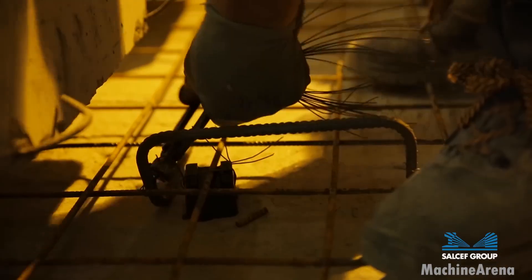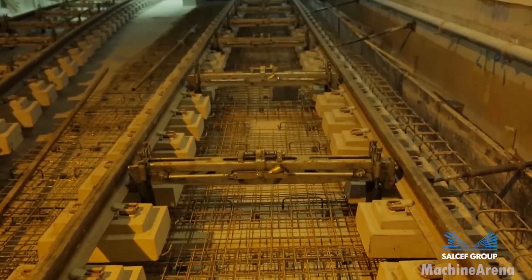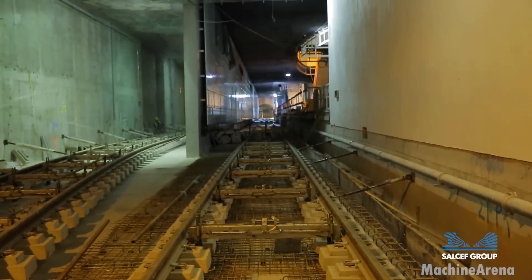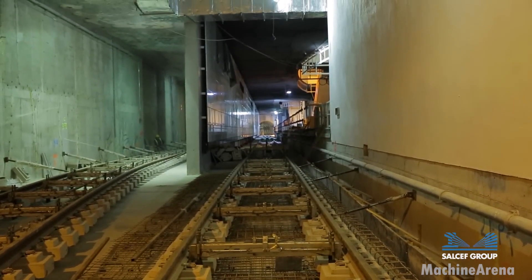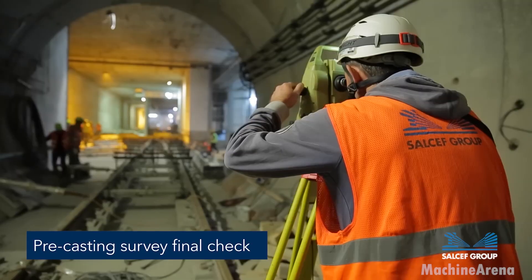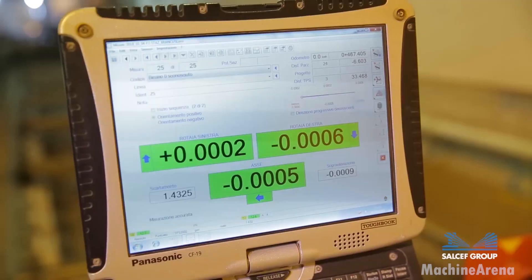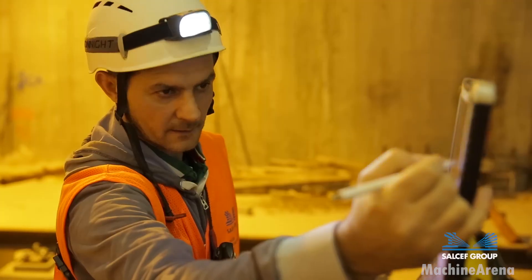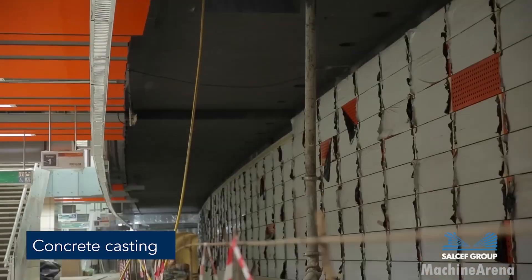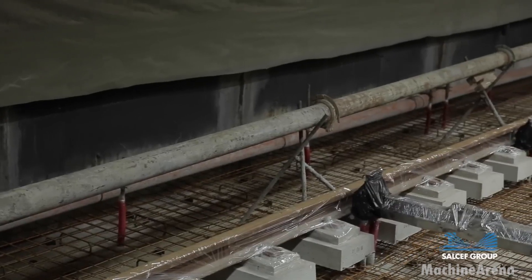For older rail fans, this technology may contrast sharply with past work trains and manual bolting, showing just how far we've come. Finally, testing teams check alignment, vibration response and electrical grounding systems. In metro systems, rails also serve as part of the signaling network, so grounding and isolation are vital for safety. Once complete, trains will glide through these tunnels carrying thousands daily, a testament to quiet precision and urban engineering expertise.